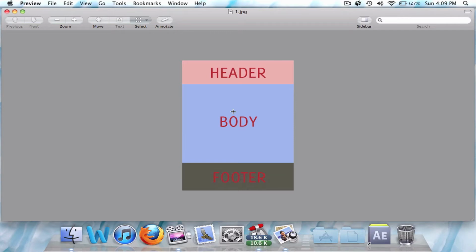So the point here is that the header and the footer allow your user to acknowledge that your website has started or ended. With the header, the user knows that your content will be coming up. And then your footer allows the user to acknowledge that your content has ended. So these are really two great little things to add to your website.